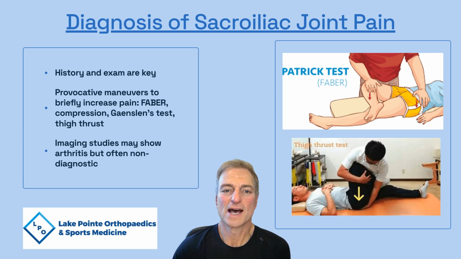The physical exam is just as important. There is usually tenderness over one or both SI joints. The exam must also include at least a few unique provocative maneuvers designed to increase the pain when applied. Provocative tests include the FABER test. This stands for flexion, abduction, and external rotation.